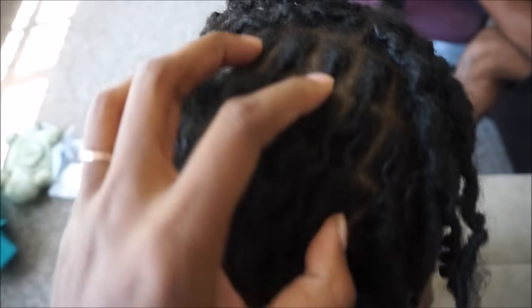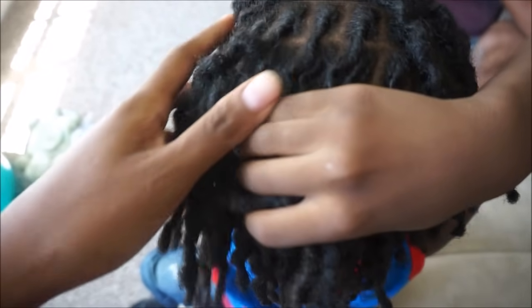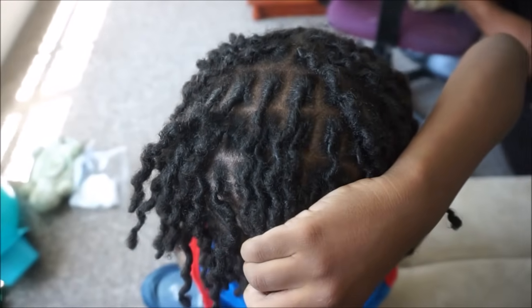This right here is where he is now — this is after a twist out. I took his two-strand twist out, so that's why it looks a little crinkly. Before I get into what we do now and what's going on with his hair present day, I'm going to take you guys back a little bit to show you where my baby came from in terms of his locks.